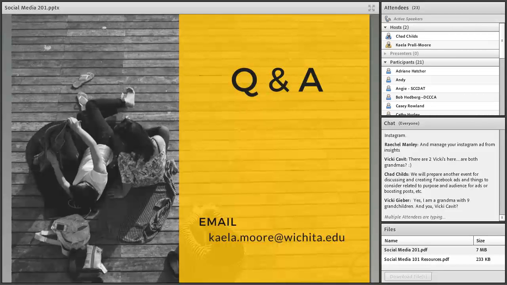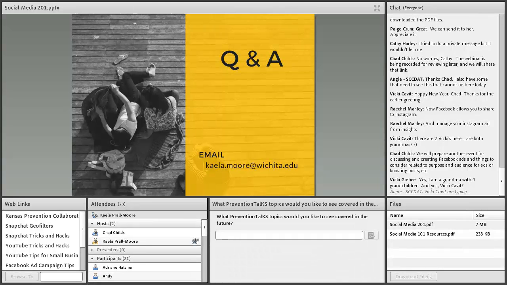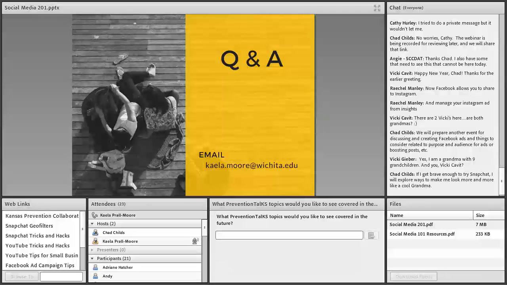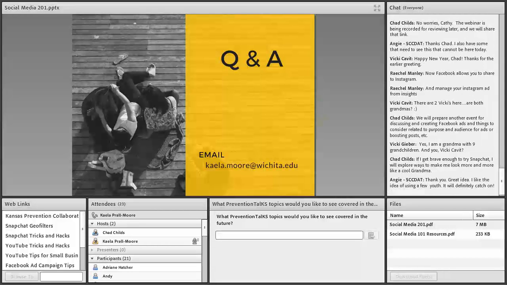You can also create your Snapchat, start posting stuff, even if people don't see it. I did include, this is a tangent, a lot of resources on how to use Snapchat in the links, and I'm going to change the screen right now so you can see over here in the web links. There's a Snapchat tricks and hacks and a Snapchat geofilters link, which is the link that I showed you. In the tricks and hacks, it shows you how to make sure that your videos don't expire. So if you start creating content now and kids follow you 4 weeks from now or whatever, they'll be able to see all of the stuff that you've posted.